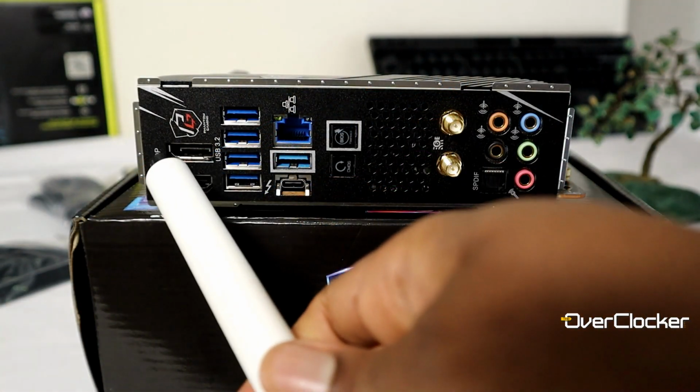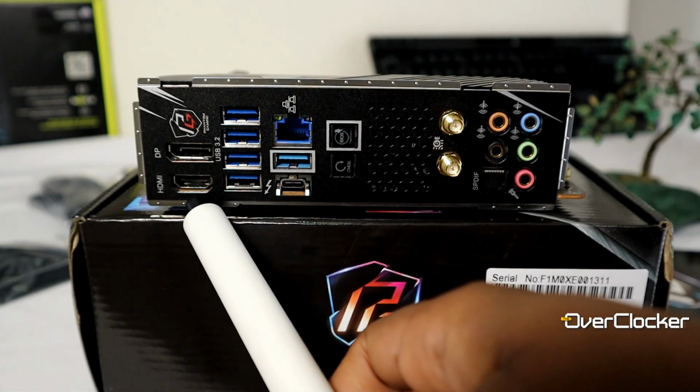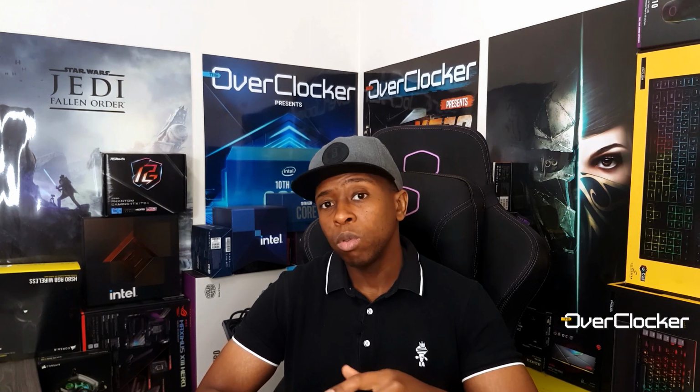With that, for your outputs, you get DisplayPort and HDMI. I actually do appreciate having both of these options. I know motherboards from Gigabyte that only give you DisplayPort, which kind of sucks. If you're going to have anything, at least just have HDMI, right? So that you get both of them is pretty awesome, and you can use both of them simultaneously as well, right?